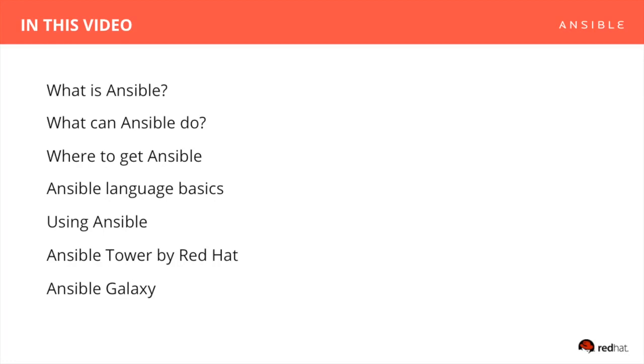Ansible is a powerful IT automation and orchestration engine that is simple enough for everyone in your IT team to use, yet powerful enough to automate even the most complex multi-tier IT application environments. In this video tutorial, you'll learn just what Ansible is and what you can do with it. We'll review some Ansible language basics, install Ansible, and then show you some basic Ansible commands and playbook runs. We'll also review Ansible Tower and Galaxy, and finally, how you can get started with Ansible.